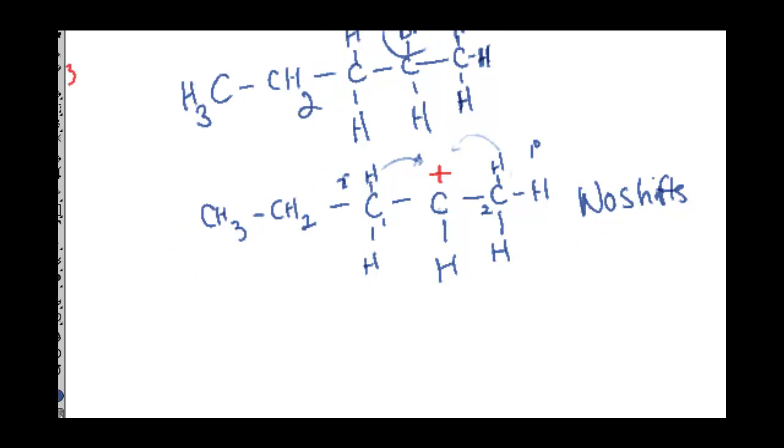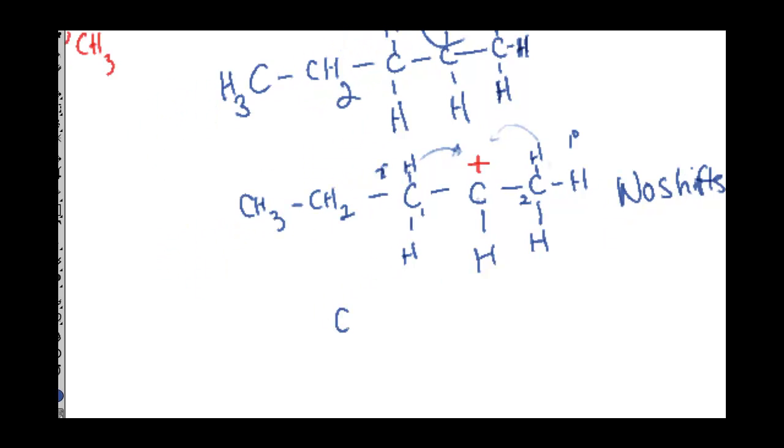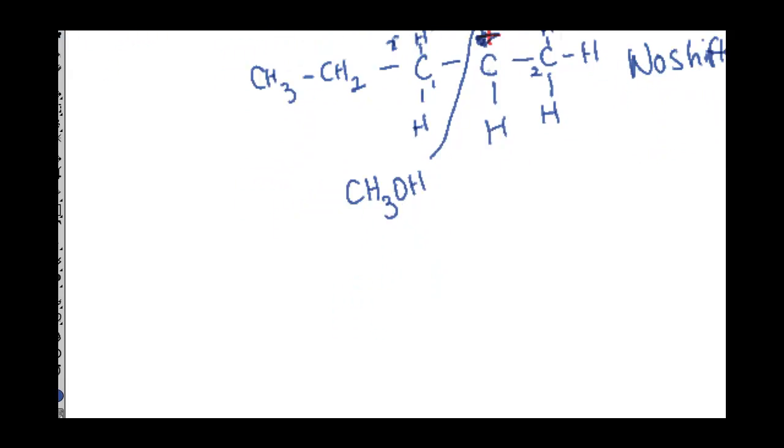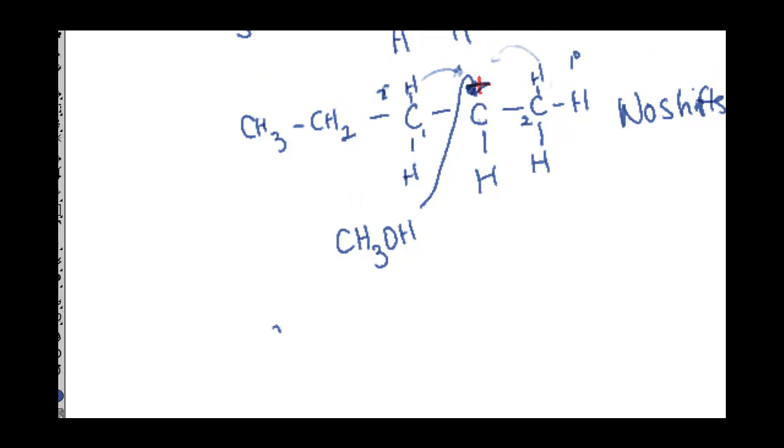And what's going to happen is your methanol is going to come in and fuse to this empty p orbital. Okay, and you're going to end up eventually with an ether. So let's see it in action. What's going to happen is you'll get CH3, CH2, CH2, then you're going to have that bonding to that carbon right there to give you O, H, CH3.